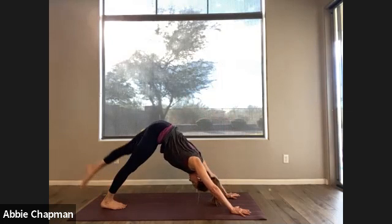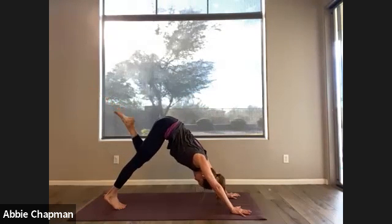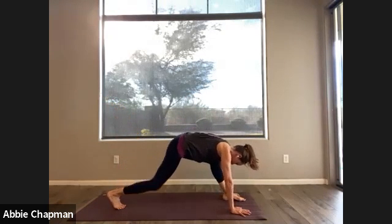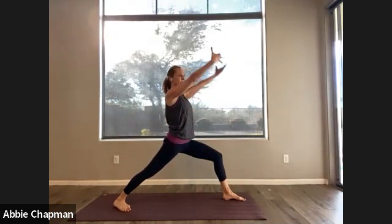Inhale your left leg high. Try not to lift the hips so much. And then step up, palms stay flat. And we're gonna spin your right heel down for warrior 1, reaching up for the second side.